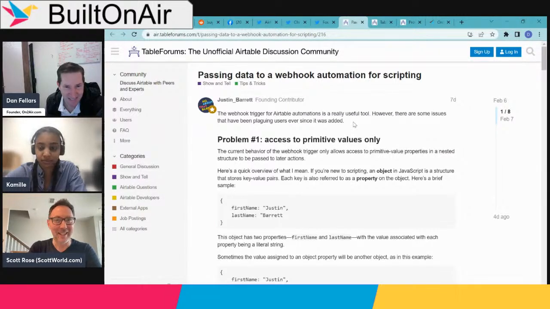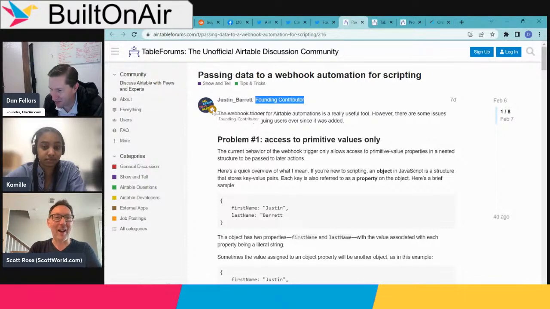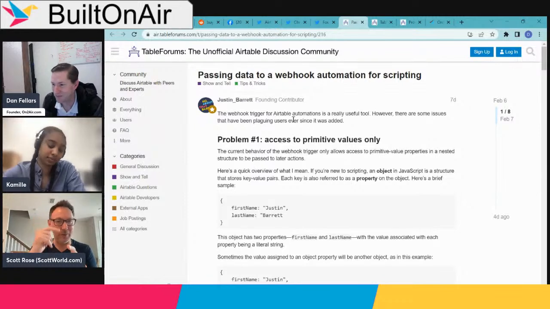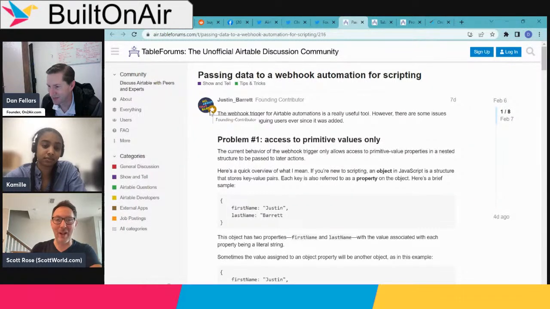Let's see. We have given out... wait, I've got to figure out how to get to it. I noticed this star badge is new. I think, at least originally, I only noticed it said founding contributor, but now you get this. Maybe that was there. Yeah, it was there, but it doesn't automatically put it on your profile. You have to go into your profile preferences and then choose to have the icon show up. Cool. So if you are a founding contributor and you don't have that star yet, just go into your profile preferences and you can enable it.